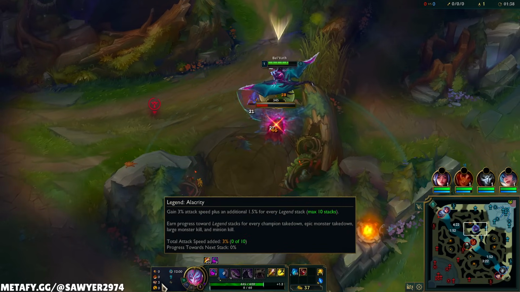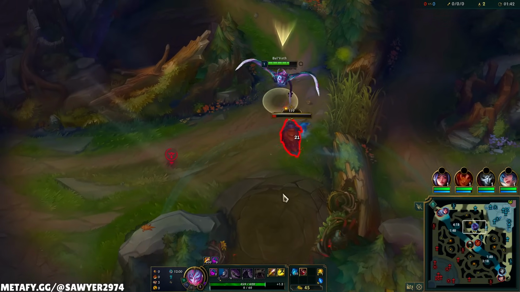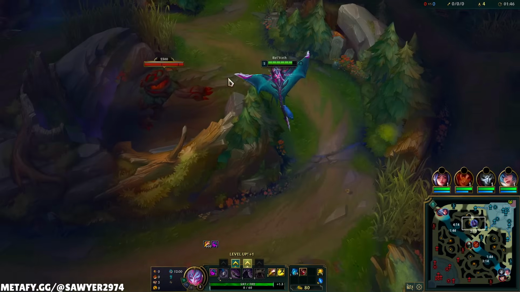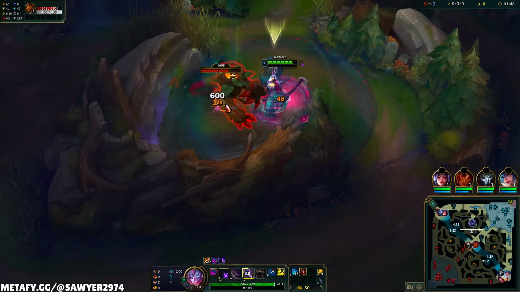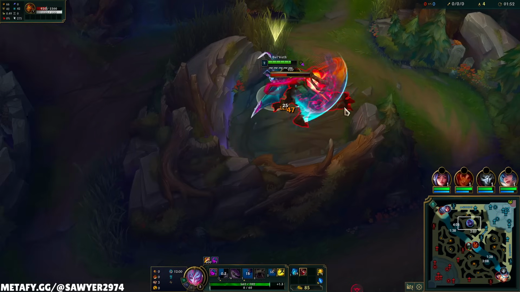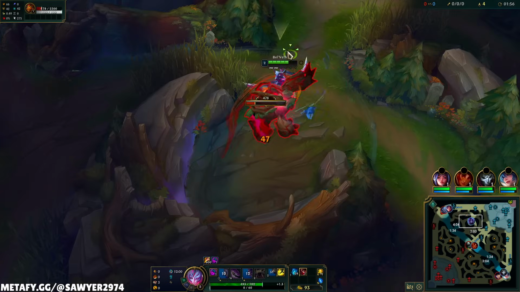For the runes, we got Conqueror, Triumph, Alacrity, Coup de Grace, and then Magical Footwear and Cosmic Insight. Also for the shards, double adaptive force, and the attack speed, not too useful for Bel'veth. I'm gonna go ahead and just not do a farm max here. Just get this red faster, get level 3 faster, and see if we can gank Volibear.